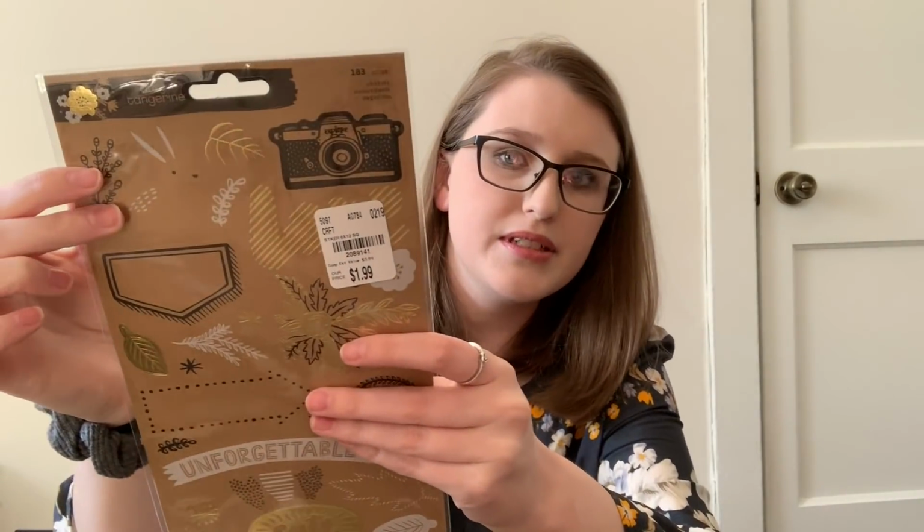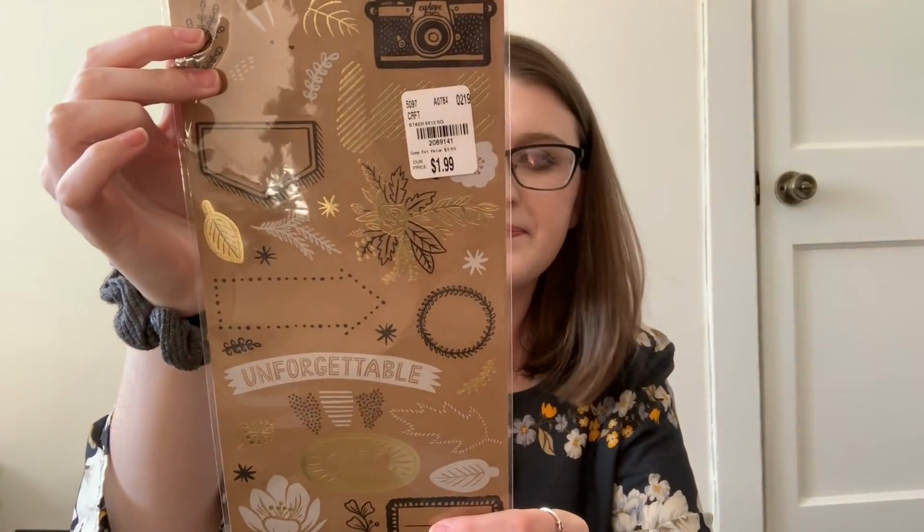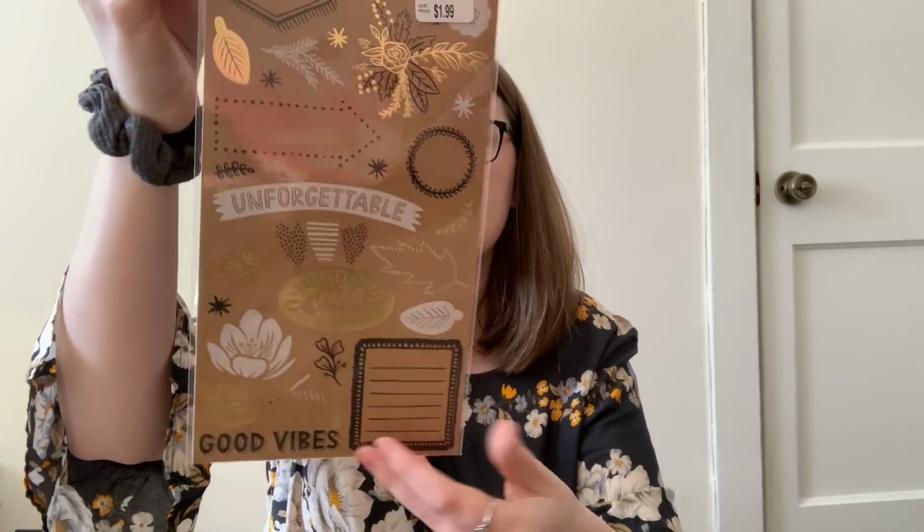This is an old Amy Tangerine sticker set. Let's see, 2018. It's not old at all. So this is last year's sticker set, 183 pieces, and they're all craft based. There's a little bit of gold foil on some of them, and on the back, there's a whole alphabet.